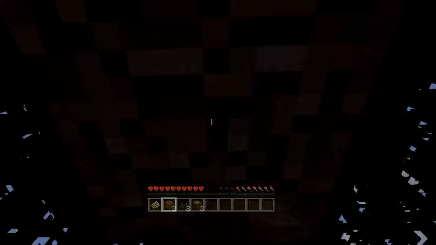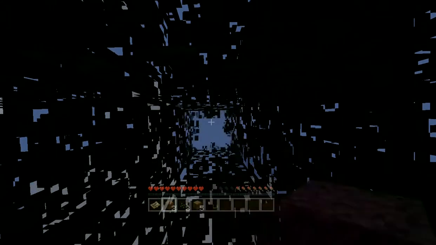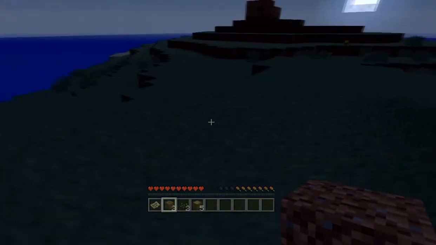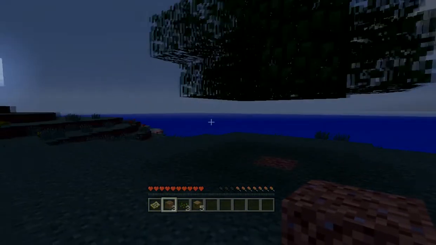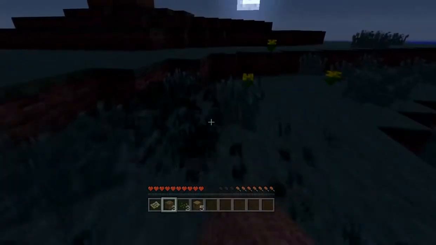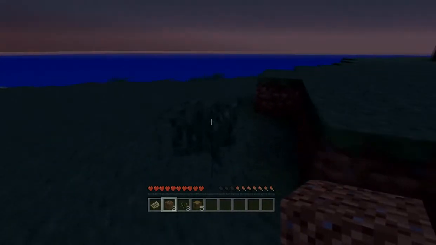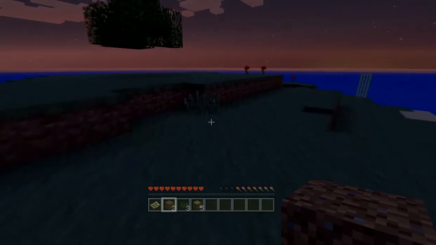So, we need to take the wood. Take the wood. And then just pray that some sort of seeds drop to plant another tree, otherwise we're fucked. Now, nighttime scares me in Minecraft a little bit, especially when you start hearing.